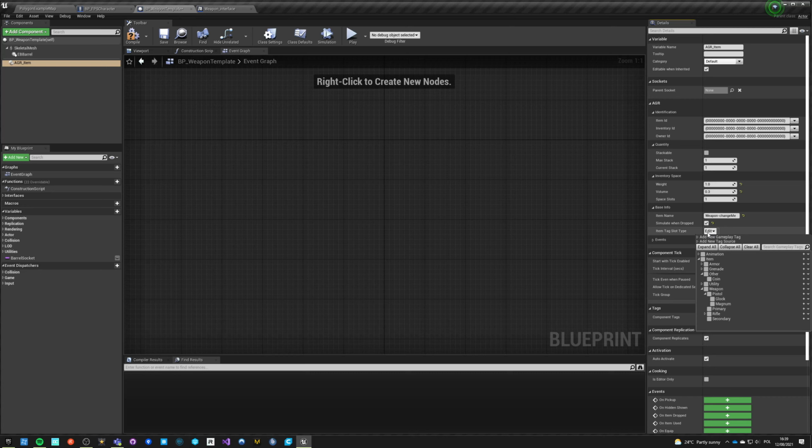And item tag. Now, depending on how we want to do inventory, we have to give this item some tag. So we're going to make it just a weapon for now, nothing else. It is a weapon. Okay, or you know what, let's make sure that we know what kind of weapon it is. So this is a secondary weapon by default, but okay, let's not, by default it's just a weapon. So let's make it a weapon. Do we have to set up anything else? I don't really think so.